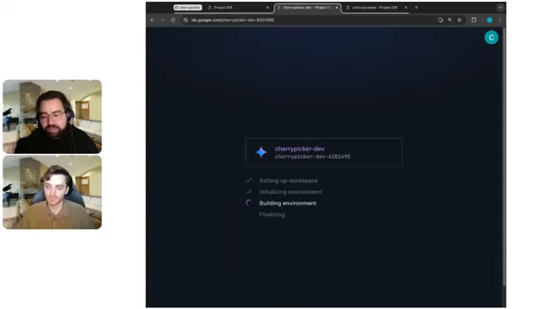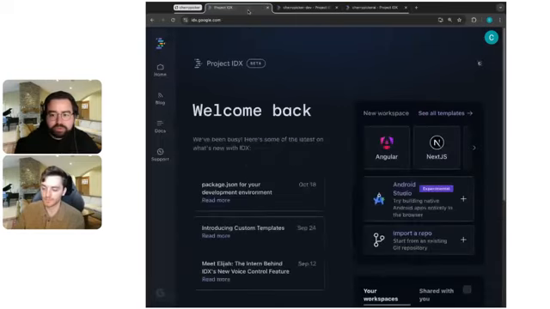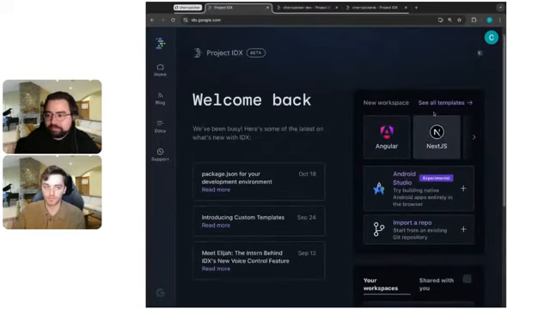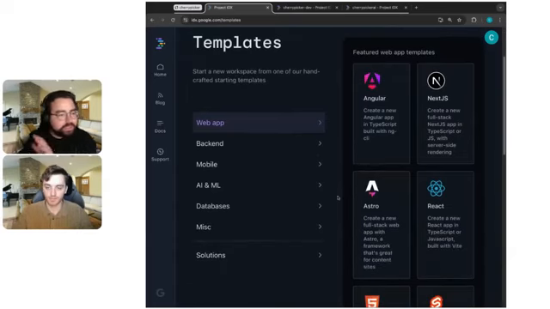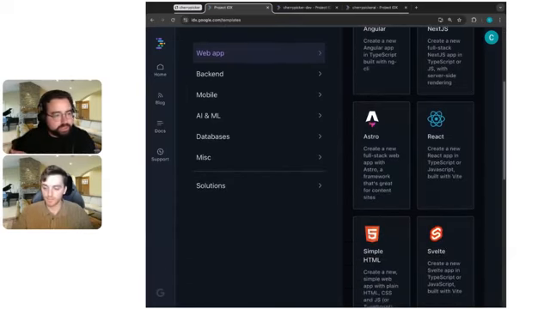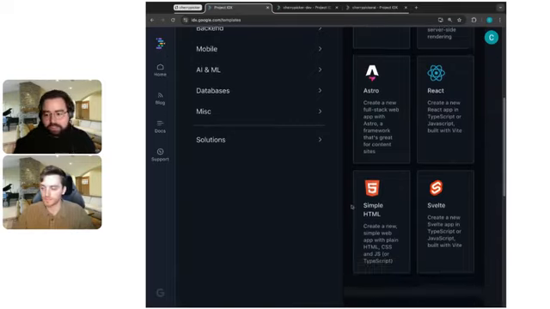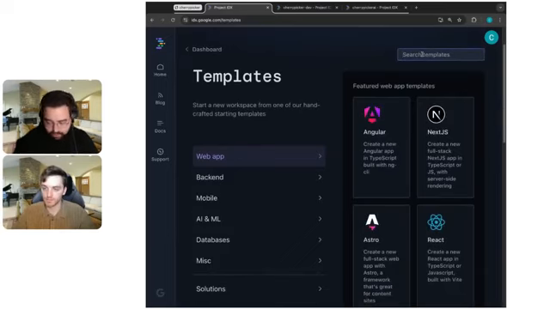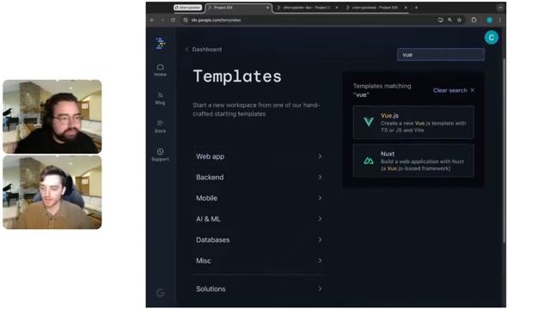And while that spins up, I just wanted to show you folks that if we go into templates, you don't necessarily have to go with the way we did, which is start from Gemini and Flask app. You can go into the different templates here, and you can even search, like, Vue, right? So if you already are a fan of Vue, here you go. There's a template for Vue. You can search it up to see if there's a template for you, and you can start building separately. Our approach was that we need to build front end and back end in the same project, or in the same workspace. Just wanted to show that.